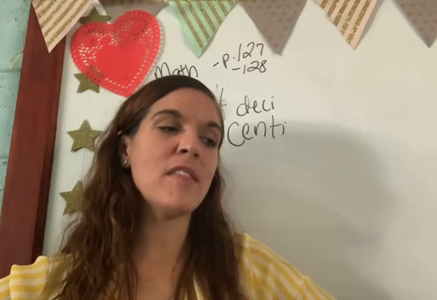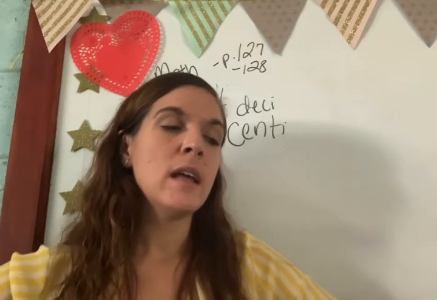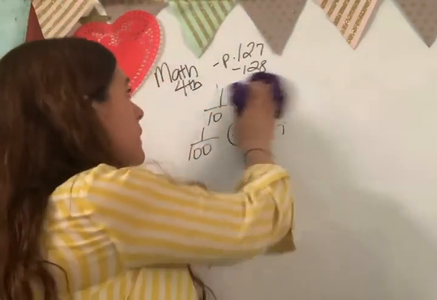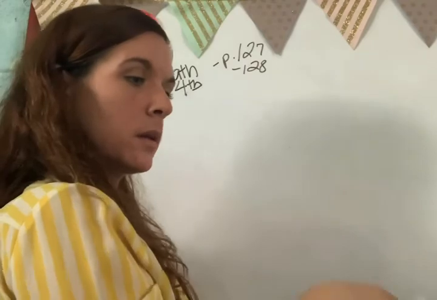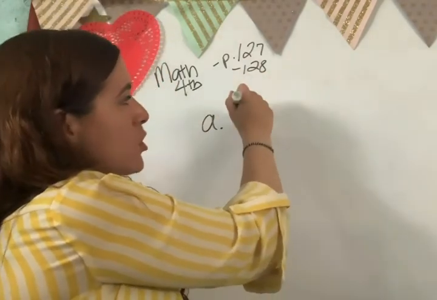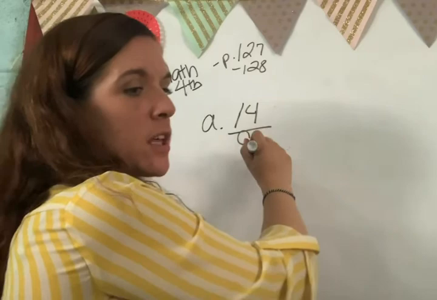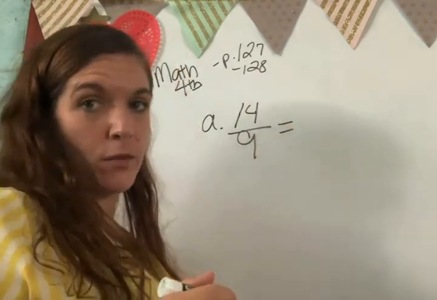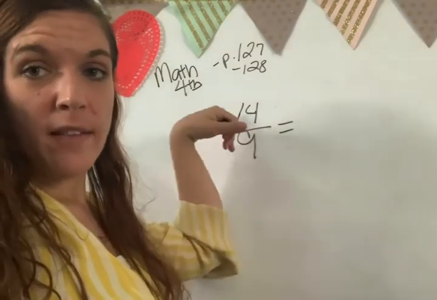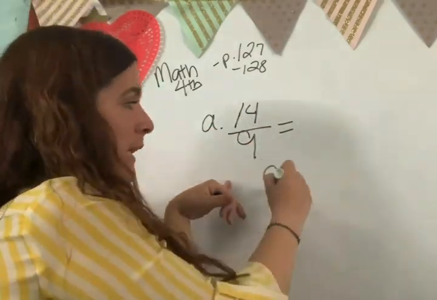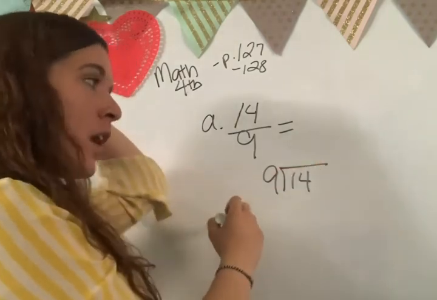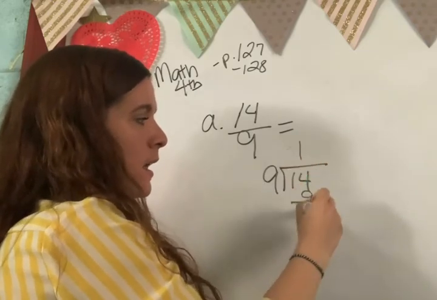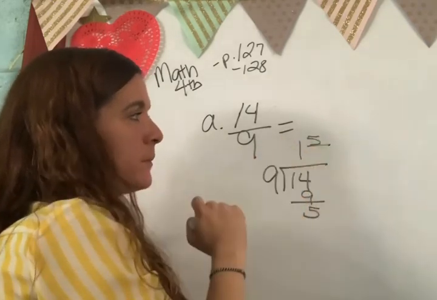Okay, number 4 and number 5, I think you can do by yourself. Number 6, I want to remind you how to do these. It says change the improper fraction to a mixed number or a whole number. What do you do? Remember, listen carefully. If this number is bigger on the top than this one on the bottom, you have to divide like this, okay? I'm going to show you the other thing that will happen if it's the other way around. So 1, 9, that's 5. 5 over what, Fernanda? 9.